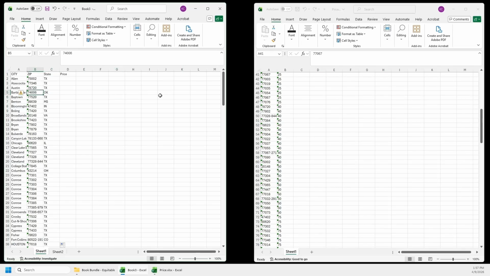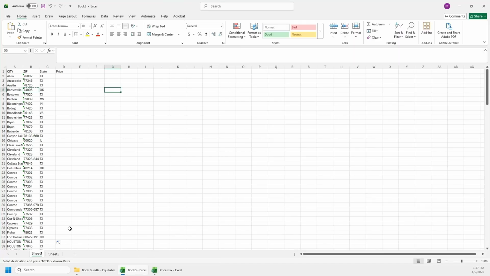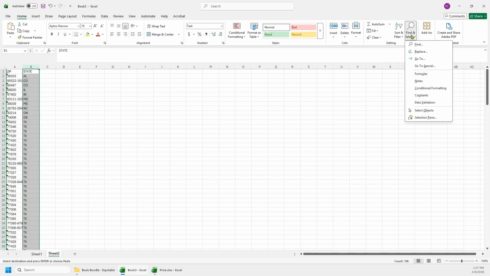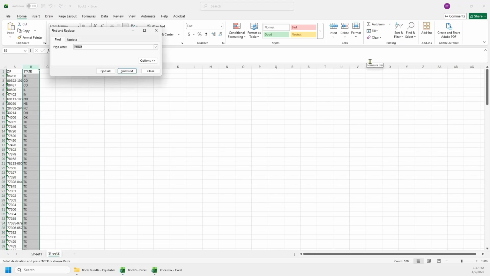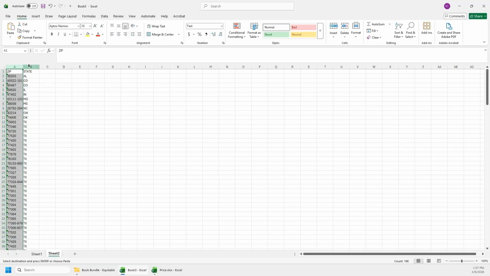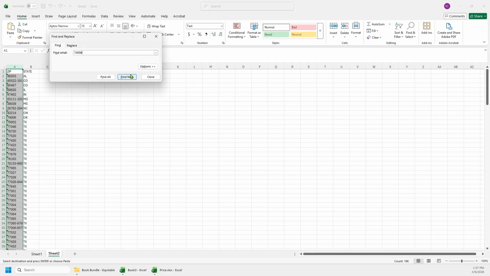I always like testing my data. So I'm going to take this one, for example, Bartlesville, Oklahoma. All we're going to do is go to our sheet. I'm going to find that value, and I should see, oops, I need to be looking here. Actually, I really just need to be looking here. But when I find this zip code, it should have Oklahoma with it, and it does.